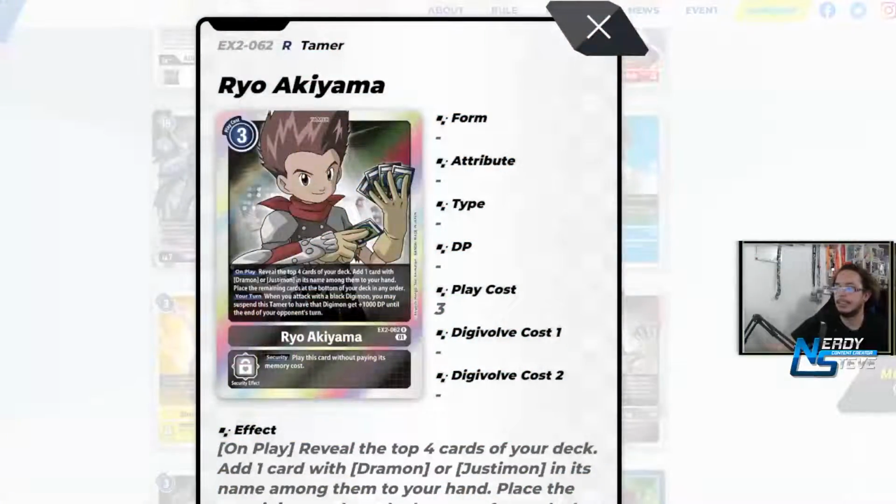Ryu Akiyama, which is the Justimon tamer. 3 to hard play. On play, reveal the top 4 cards of your deck. Add 1 card with Dramon or Justimon in its name among them to your hand. Put the rest on the bottom of your deck. And during your turn, when you attack with a black Digimon, you may suspend this tamer to have that Digimon gain 1000 DP until the end of your opponent's turn. Not to the end of your turn, until the end of your opponent's turn.